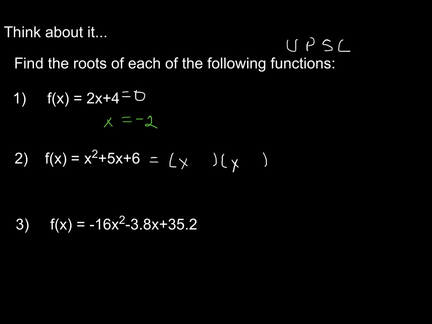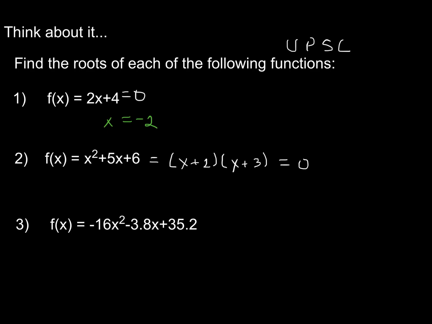And remember, by thinking about foiling, right, that these last two pieces, this plus or minus something times this plus or minus something, will get you 6, and then you're going to multiply each of these last pieces as well by the x in the other factor, and so then you'll add them together because they have a common x, and you'll have to get 5x. So what can you multiply to get 6 and add to get 5? Well, you have 1 and 6, 2 and 3, -1 and -6, and -2 and -3, and only +2 and +3 will get the job done. So +2 and +3.